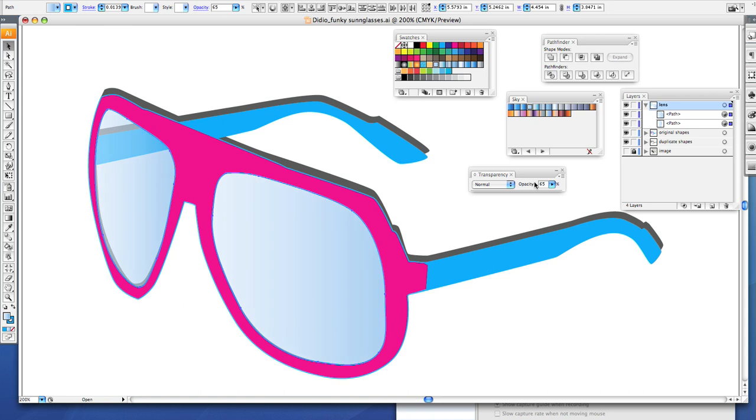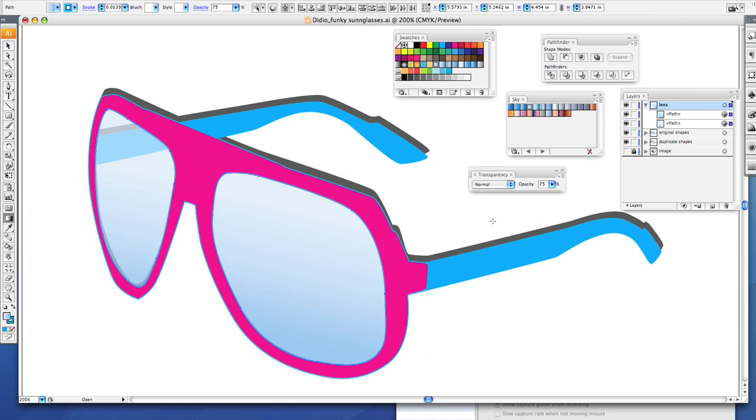Now this is up to you guys, okay? You want to play with your transparency so you can still see some of the color, but so that way you can see your lenses, or excuse me, your arms through the lenses as well. So I actually like mine at 75%. Then, in order to change the angle our gradient is hitting our lenses, click this button. This is your gradient tool. If you click that, you get little crosshairs. Then you can click and drag and see how my gradient is changing. You can tell it where you want the gradient to go. And now that's where I want mine to go, from the bottom up to the top.